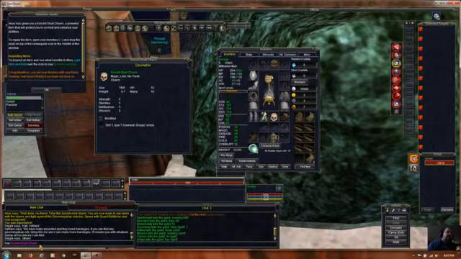Okay, so I should probably put on some buffs. So that's like my main hit point AC buff. This is also a hit point buff. And oh no, sorry, this is AC only. I guess this is hit points only. Nope, hit points and armor class. Okay, so it's both.